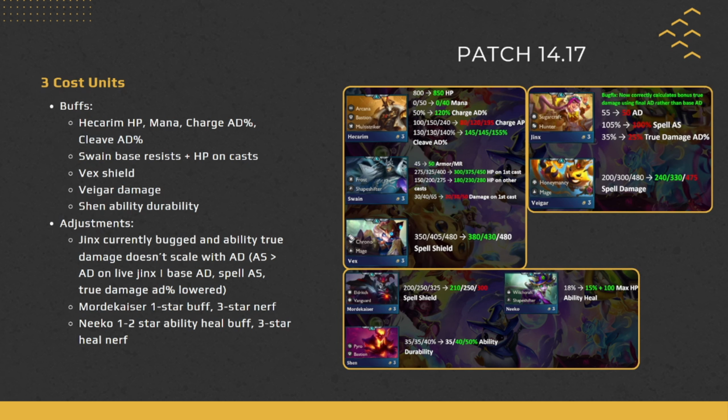And also there was a Soraka buff to her damage and her healing as well. So I think mages are going to be extremely strong in the upcoming meta, or at least on the upcoming patch. And there will probably be at least 1 or 2 mage players per lobby. I think there already is. And then Shen durability, it's been increased to be more catered towards his scaling as he starts up.